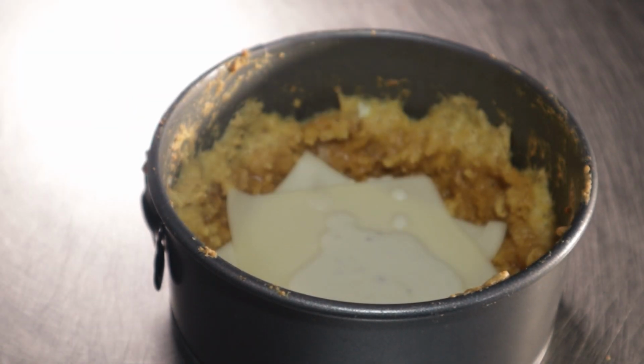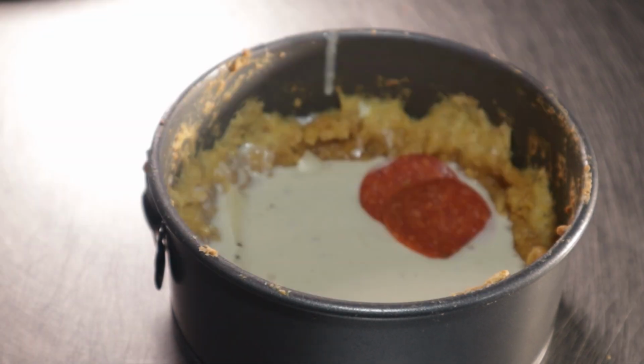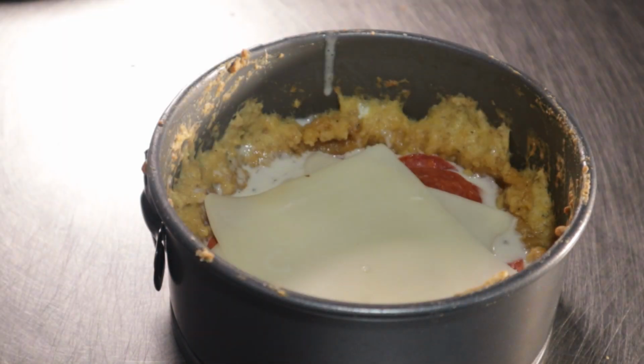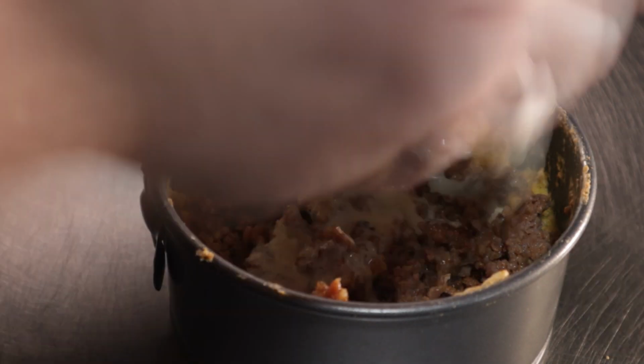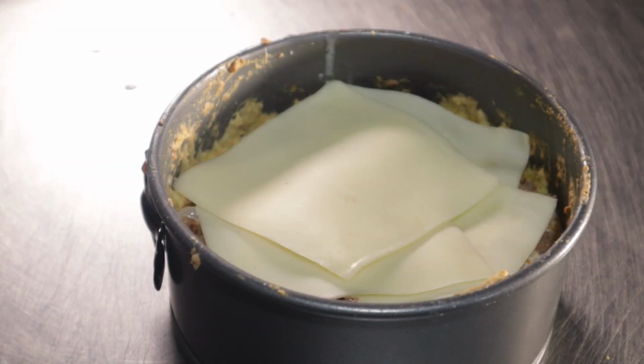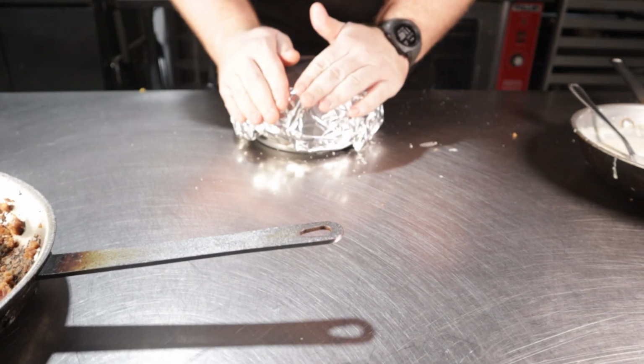This part is also up to you. Traditionally, deep dish pizzas start with sauce and end with cheese. But today I'm gonna kind of just layer everything. Have fun with this part. If you're upset, please leave all complaints in the comment section. Once you've got it the way you like it, wrap it in foil.